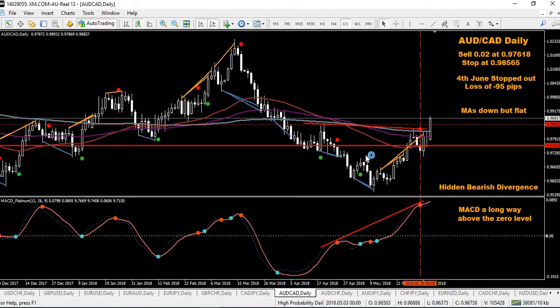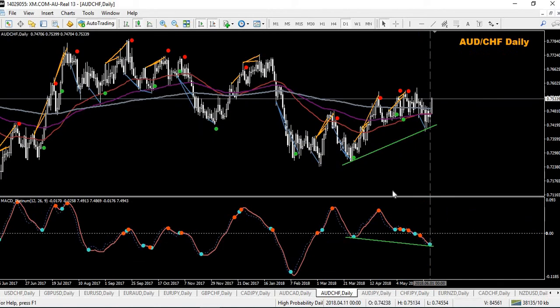The Aussie's obviously moved up today. This is Aussie Canadian, one I'll call tomorrow morning in my Facebook group, has been stopped out for a loss of 95 pips. You can see my stop level. I just leave it there and I'll take a screenshot and show you guys tomorrow in the Facebook group. It was a good setup. There's a valid setup there, but now the MACD is still a long way above the zero level. I'll probably get a blue dot either on here or a QMP green dot also. Then I'll just wait for another sell signal, which will eventually happen, and we'll take it from there. But at the moment, that was a loss.